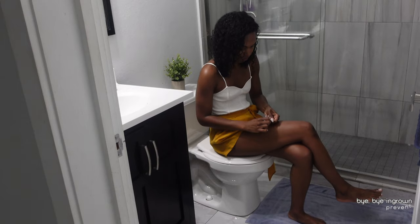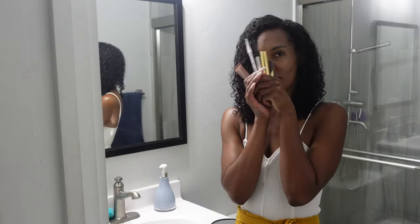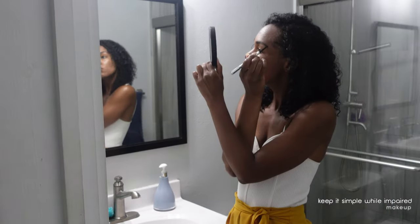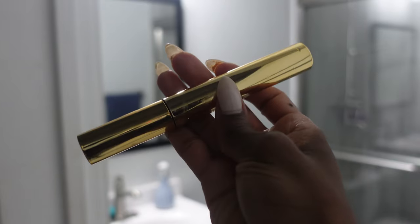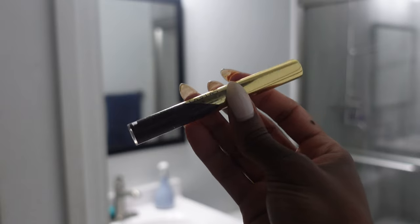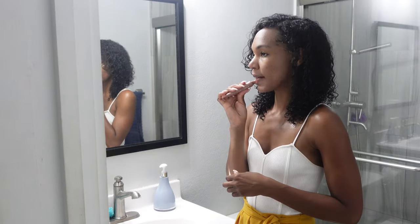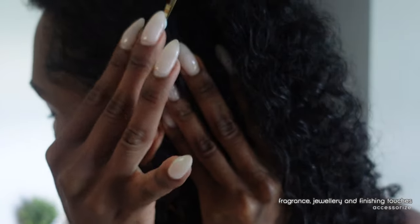This product's interesting — it's supposed to protect against ingrown hairs, so I'm here for it. I don't know if it works yet. For makeup, the simpler the better when you can't really see well, so I'm just using a few goodies that I use all the time. On vacation I would think I'd do more with my face, but I don't want to struggle when I'm away.